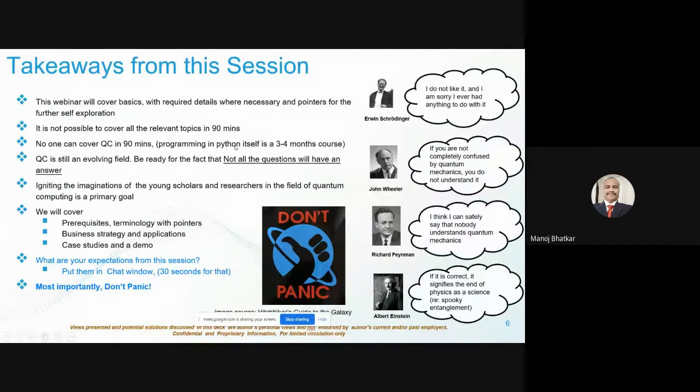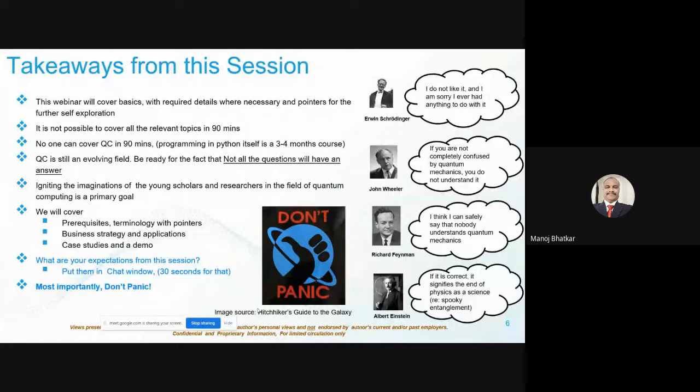Again, not all the questions will have an answer. It's not possible. Nobody can claim that. You can see on the right hand side, from Schrodinger to Albert Einstein to Professor Feynman or Dr. Wheeler. Especially Albert Einstein never understood what quantum is and why certain things are behaving in such a dual way, and that is when he made that statement: if this is correct, then it is the end of physics, I don't understand the science. And it happened. The entanglement, or spooky action at a distance, has happened. Two things miles apart were behaving in tandem, and that is when he said this is beyond my understanding. So if these greats don't understand quantum mechanics and quantum physics and don't claim to understand it, neither should you.